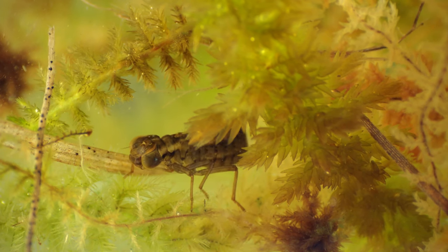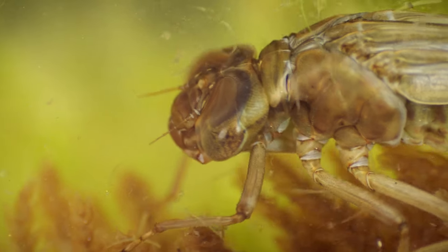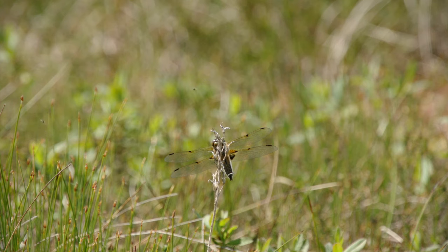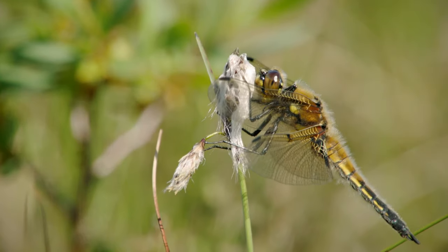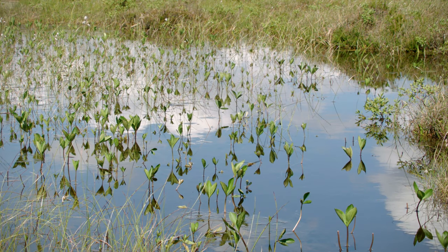And there's the dragonfly larvae. Dragonflies spend most of their lives as larvae under the water. They're just a hunting machine, so they've got probably the best eyes in the insect kingdom. They can see above, below, backwards and forwards all at the same time. And with that, they've got the two sets of wings that can move independently, so they can hover, they can again fly up and down, forward and backwards.